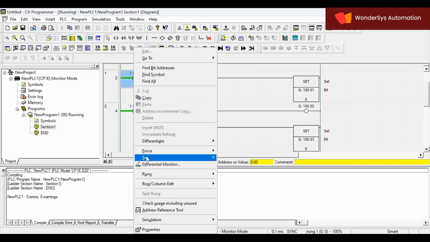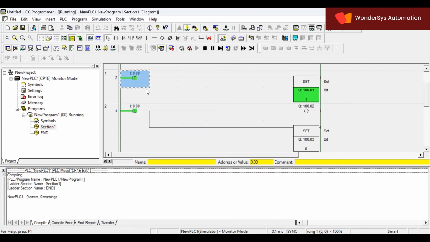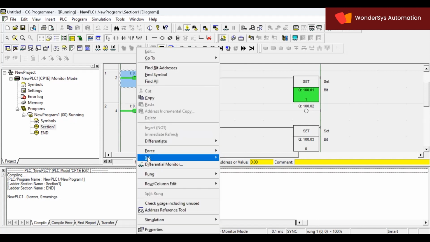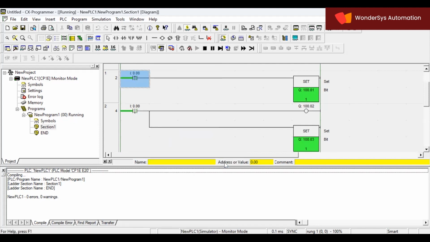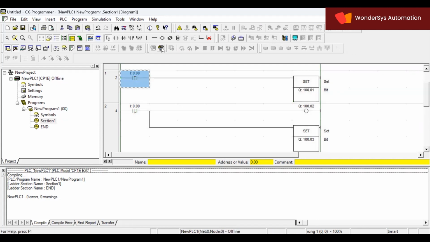So now when I make it on, since it is a rising edge, this will get on. Now when I make it off, this will get off. Since I haven't used the reset, it will remain in the on state. For this, I have to use a reset as well. Got it? Clear to everyone? Any other doubts?